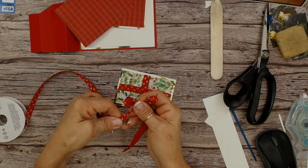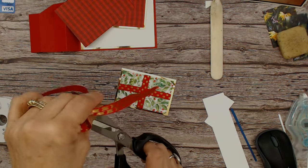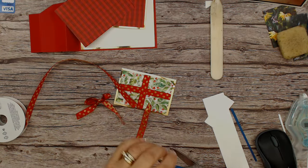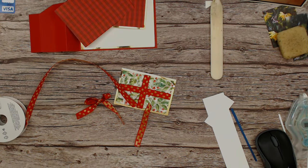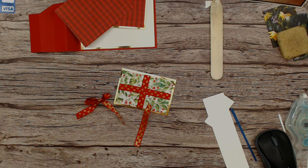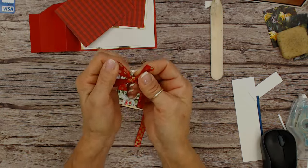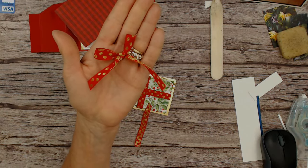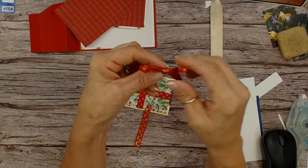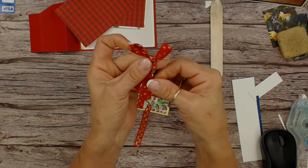And then this one's going to be too big. Okay, I got too much ribbon, but I'm not starting over. I'm just going to trim it a little bit. That's it. I like to have more than not enough when it comes to a bow, because I know my friend Ollie likes to do bows with very little ribbon. I don't. So now the only thing here, you're going to see, it's twisting, right? So again, we're going to need our duct tape, and that's going to fix it, no problem.